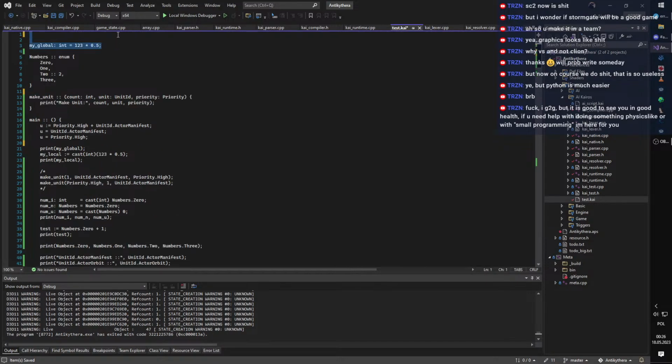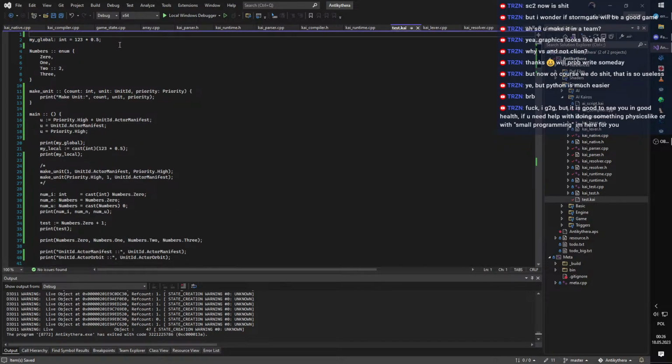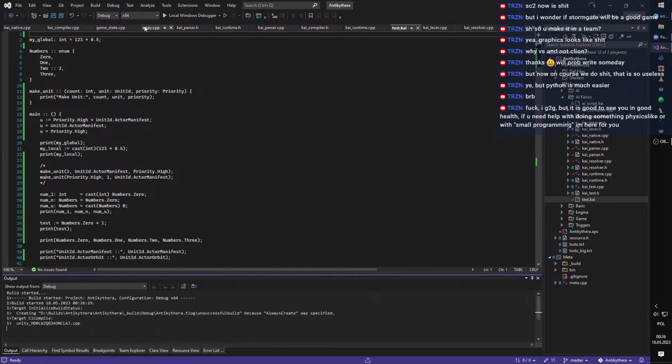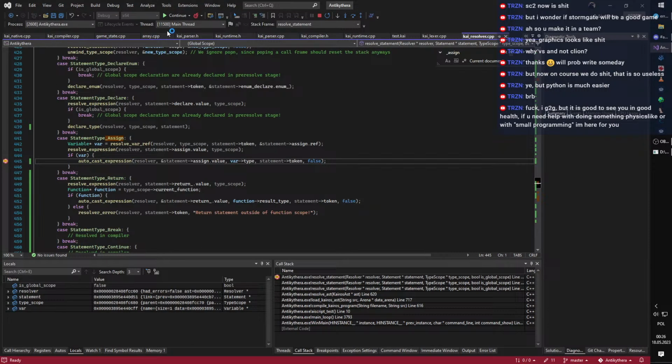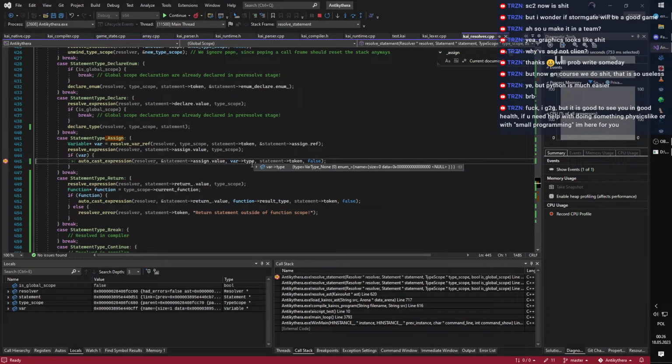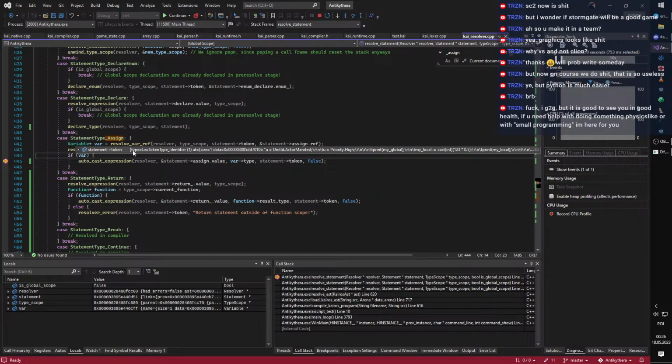This is something I can remove. Oh, that's very interesting. So a token is one.